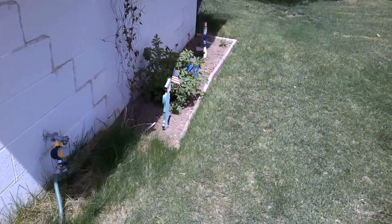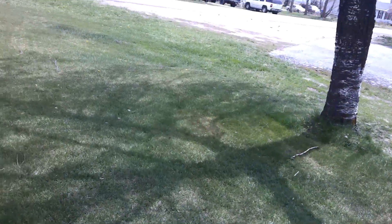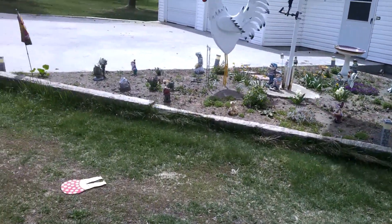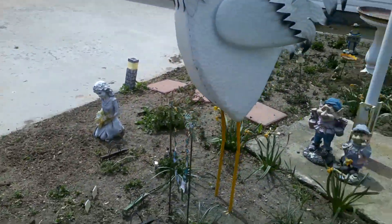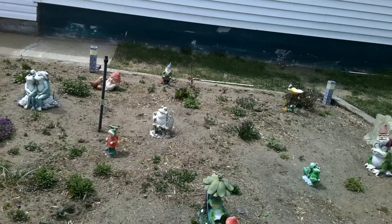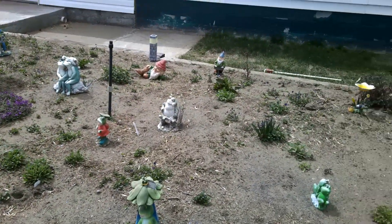There are small tree limbs all over the place. Everything kind of fared out okay. Yeah, the neighbors right across the road — couldn't even see them most of the time, as seen in the first video of it. One of the wire decorations out of her flower bed got blew off. Frogs and her little gnomes got out here. Most of them fared out alright. The wife is getting into gnomes now.